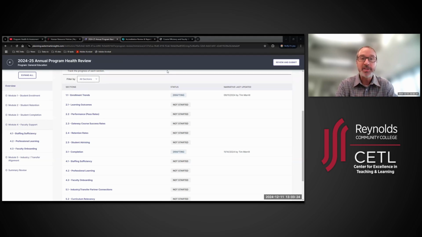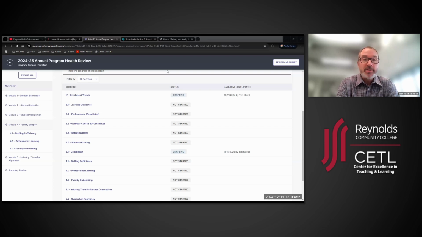And in each of those sections, we had discussions about the type of narrative that we're hoping to collect from department chairs here, which again is an annual exercise that we are trying to do to empower department chairs to tell the stories of their programs that are based on data, but that contains information that the data might not tell us on its own.